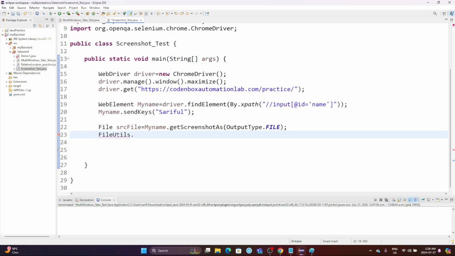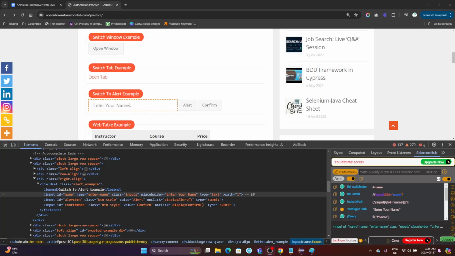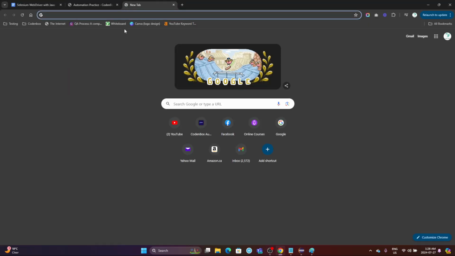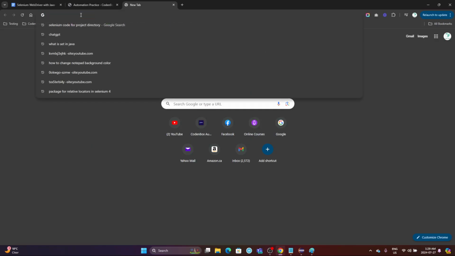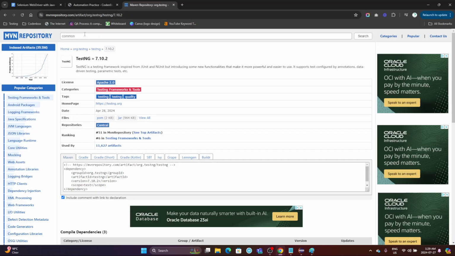For the FileUtils class, we know there is a jar or package in the Maven repository called Commons IO.